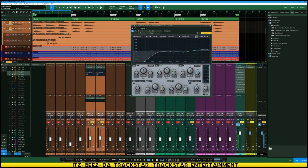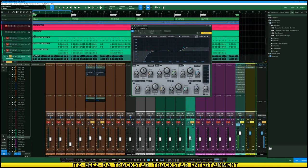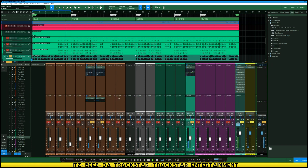So now what we can do is, because I took out some of the bass like that, I can just raise the volume. Nice. Cool. Cool. So now back to the start, we have the footsteps.